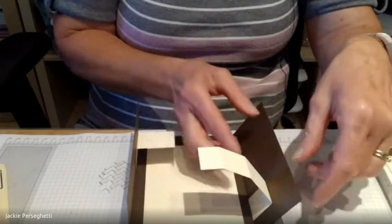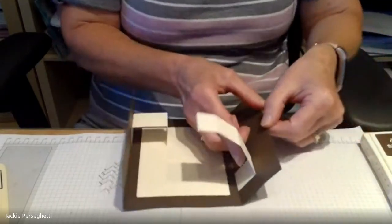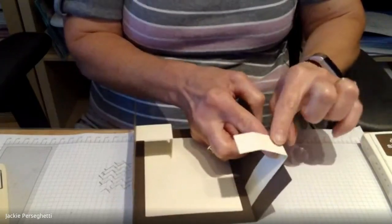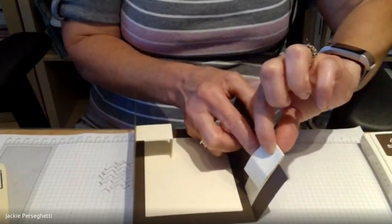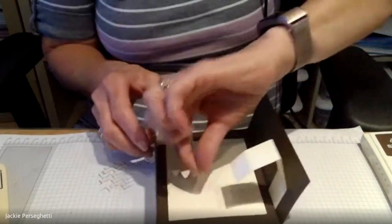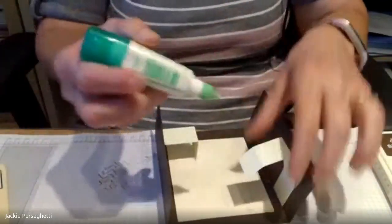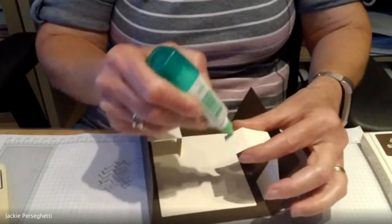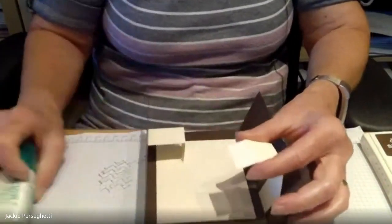Okay. And then what you're going to do, watch what I do with my finger. I'm going to push it all the way up and then I'm going to bend it over at the edge of the rectangle and then close my card up. So I'm going to do that physically. I was waiting to show you, whoever was needing help with that.